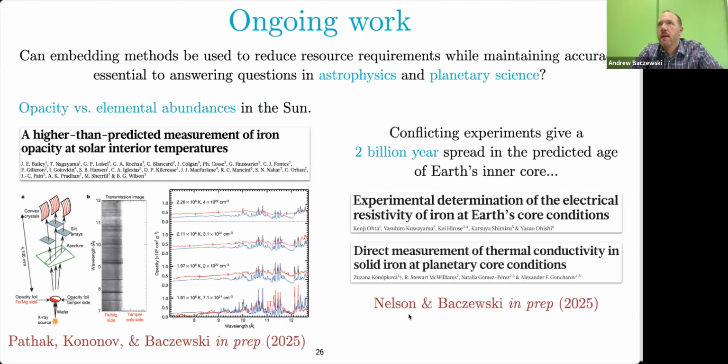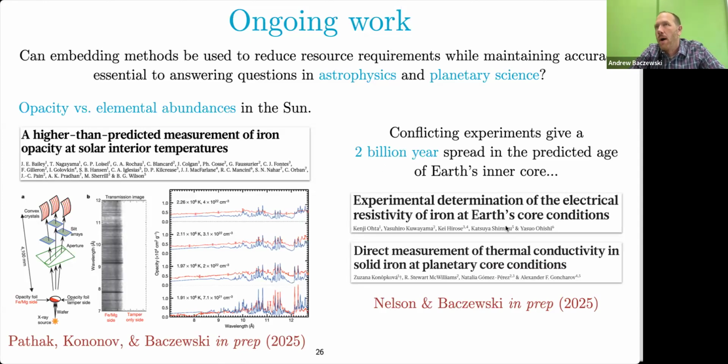All right. So this gets to the last slide, where I just want to allude to some ongoing work. We're also doing resource estimation for other problems in astrophysics and planetary science, coming up with quantum algorithms and working through what it'll take to actually solve some problems of interest to the DOE. On the left-hand side, iron opacity in solar atmospheric conditions is one of these things that we use very expensive experimental facilities, like the Z facility here at Sandia, to measure. And even when we do the measurements, there's controversy between measurements and theory. So right now, my colleagues Shivesh Padak and Lena Kononov and I are working on a result to calculate this using a quantum computer, and the resource estimates attendant to that, where we're seeing results that are a bit less severe than what I've just quoted for stopping power.